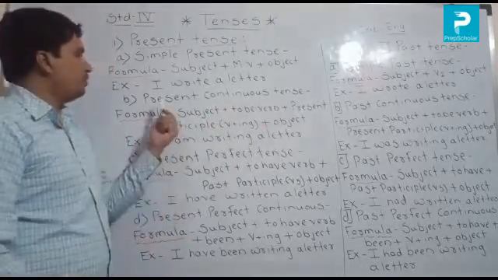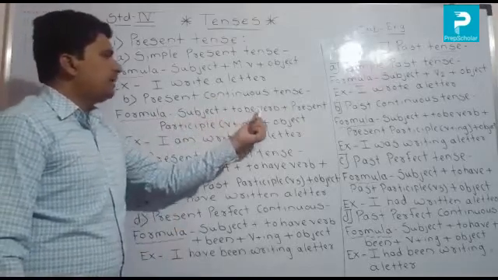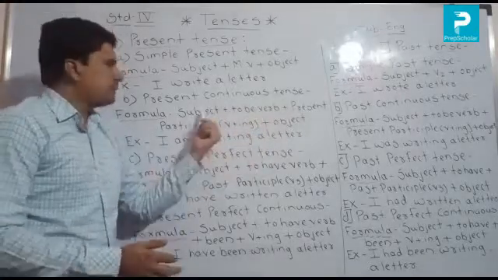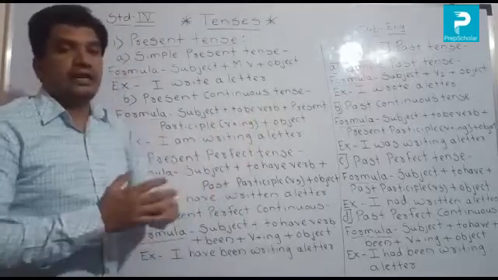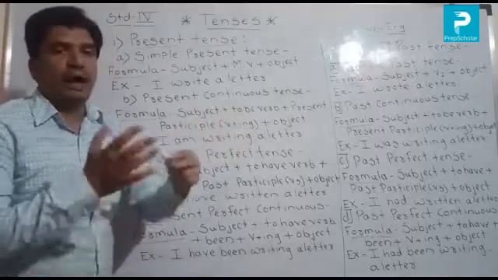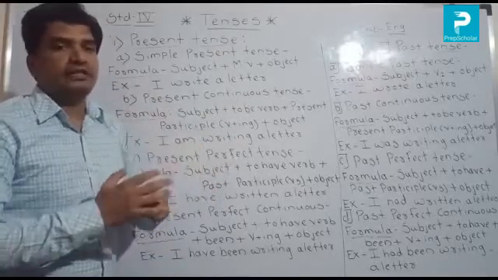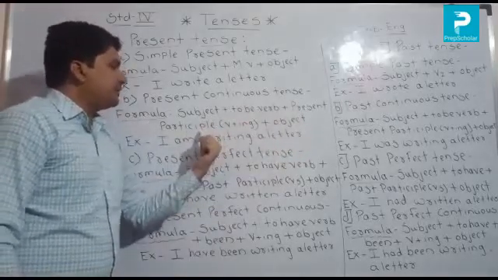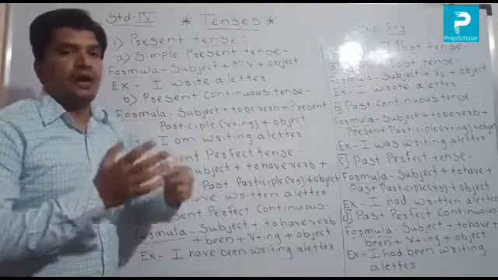So what is the formula of present continuous tense? Look here, formula: subject plus to be's verb plus present participle, V plus ing, plus object. Subject म्हणजे कर्ता, to be's verb. आता to be's verb म्हणजे सहाय्यकारी क्रियापद, पण कुठल्या काळातील? प्रेझेंट टेन्स मधल्या. प्रेझेंट टेन्स मध्ये to be's verb, am, is, are हे तीन verbs आपण to be verb म्हणून वापरतो. Then present participle म्हणजे V plus ing किंवा आपण त्याला मराठीत म्हणू शकतो क्रियापदाला ing प्रत्यय.